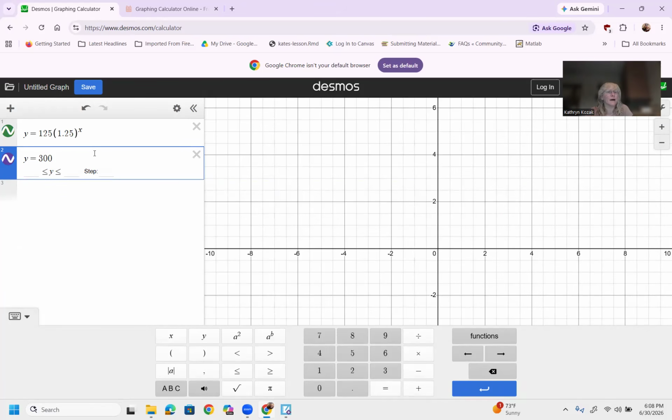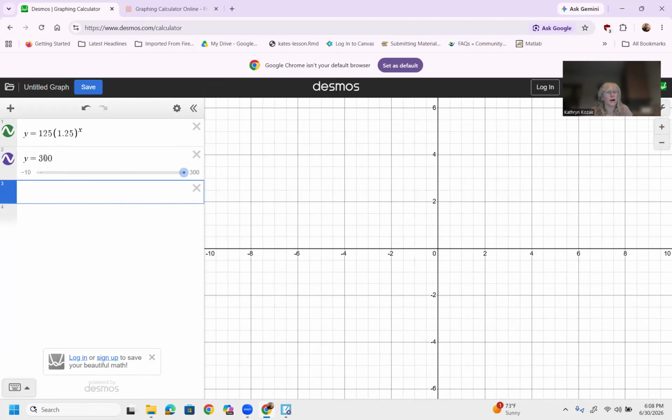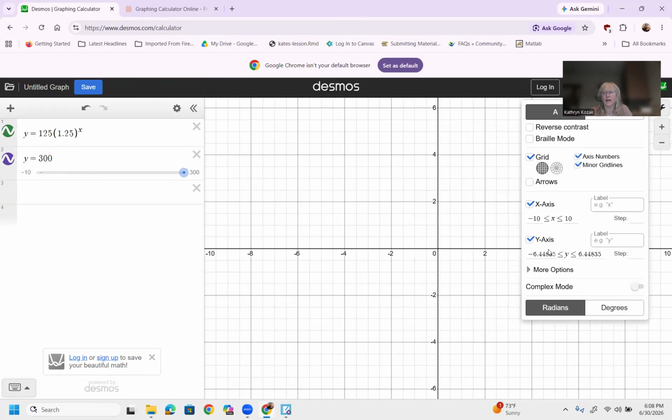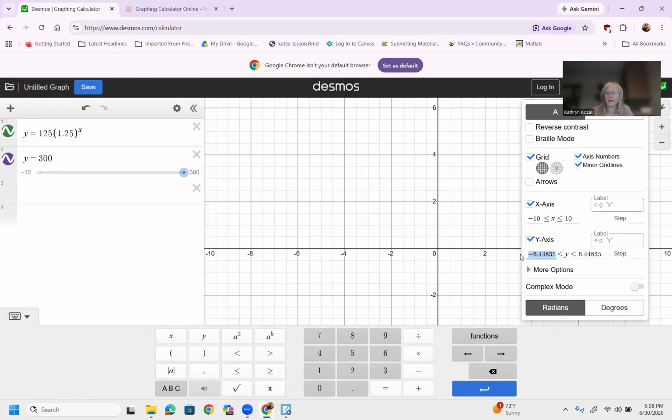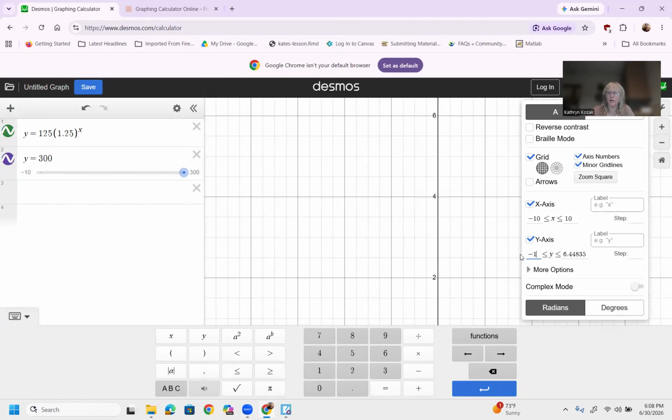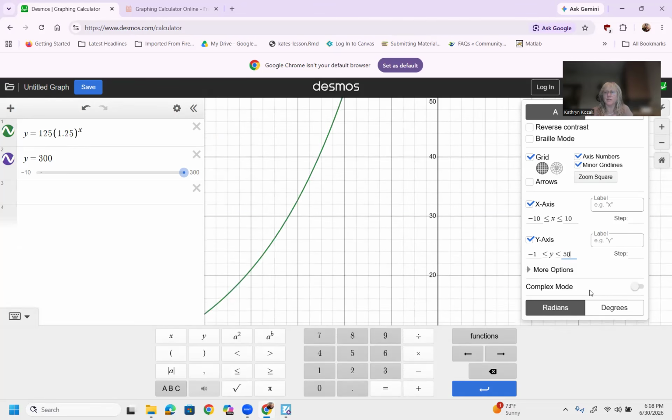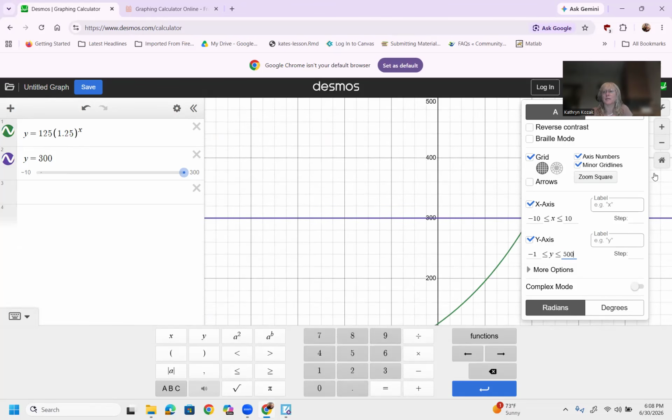And again, I want to kind of see what that graph will look like. And I don't see it on my graph. So I'm going to go change my window. I don't probably need the negative ones, but I like to see a negative. So I'm going to at least do a -1 so I can at least see my 0. And I'm probably going to take my y all the way up to at least 300 because I need to see that 300. So maybe I'll put 500 so I can see it.